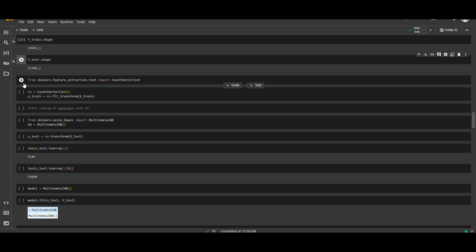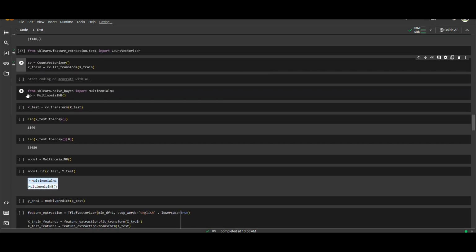Now I will use the scikit-learn library and a function, count vectorizer. Just run this. Now I will use a Naive Bayes model, multinomial NB.